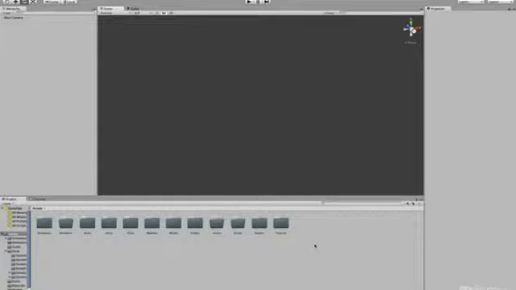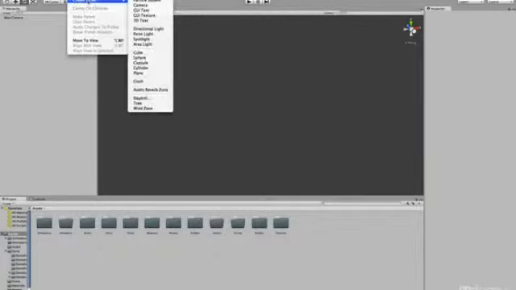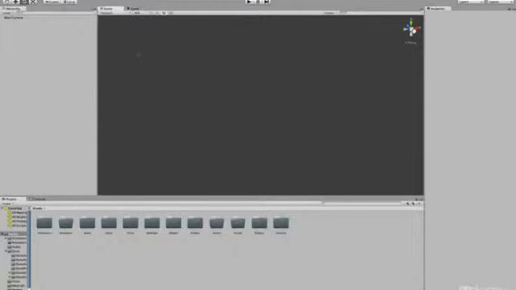But to create a simple object, all we need to do is go up to the main menu here and go down to Game Object. We click on that, and we can go to Create Other. And you can see we have a lot of different things we can create here, but we're only concerned about these primitives right now: this cube, sphere, capsule, cylinder, and plane. So let's start things off by simply clicking on Cube.